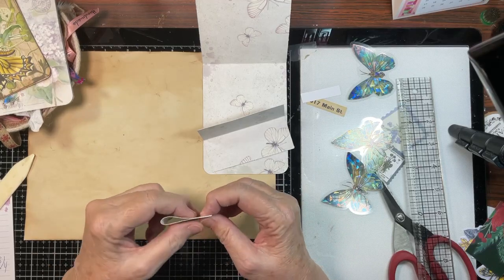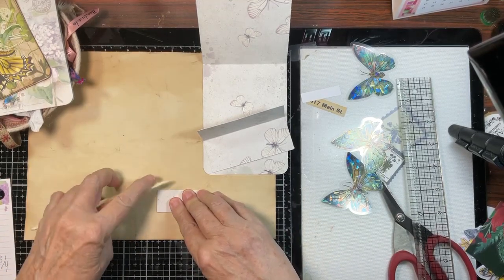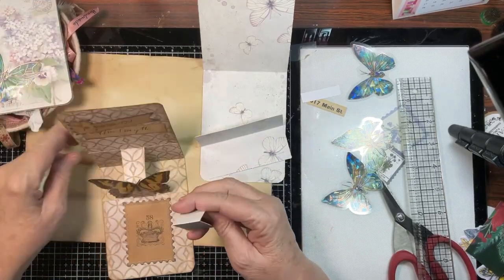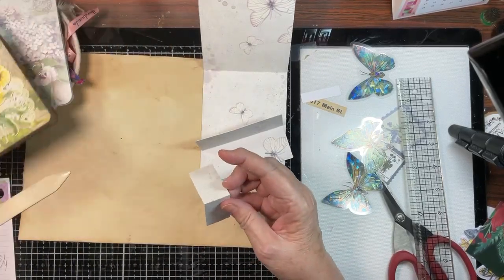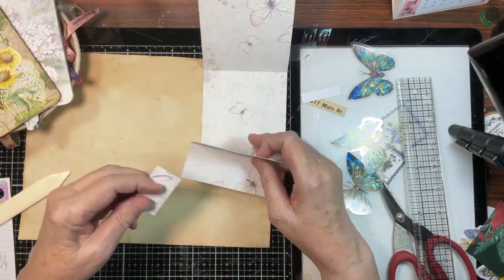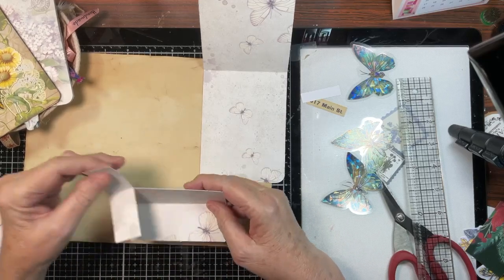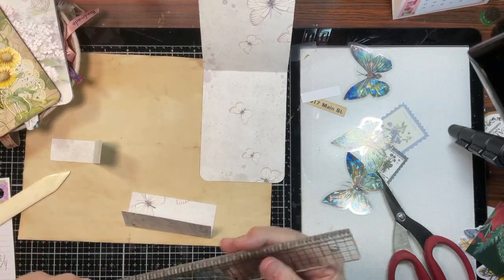So we're going to fold this, we're going to score this just like that. And let me double check, what did I do? Okay, this is going to be like this. So then what we want to do is fold this backwards, because this is going to go in here, and what's left over is going to go towards the back and the bottom, and you'll see what I mean in just a second.